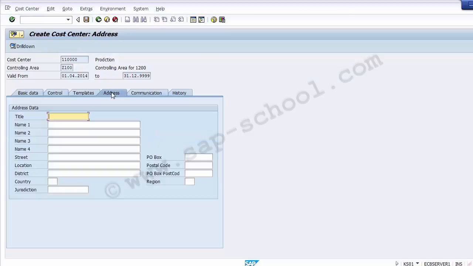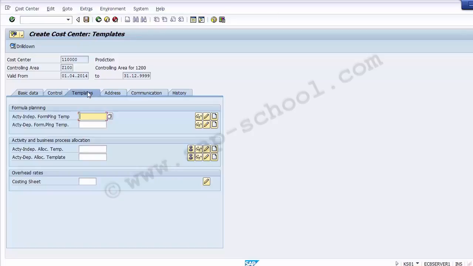In the address you can fill the address of the cost center if you have any. All the fields are optional and can be changed at any time later on. Each can be set as time dependent, or changes can be tracked as well. So once we have completed the address, we can move on to the next part, that is templates.